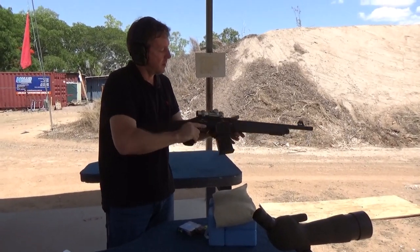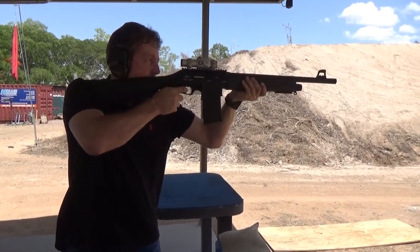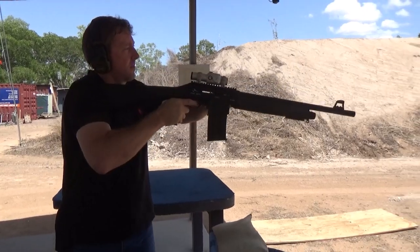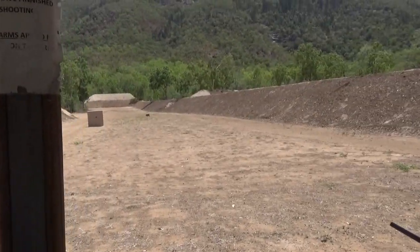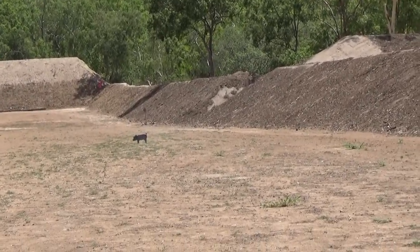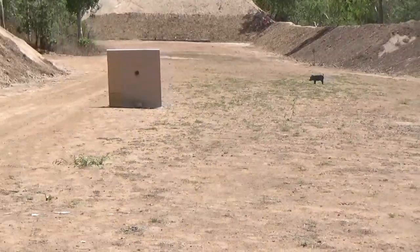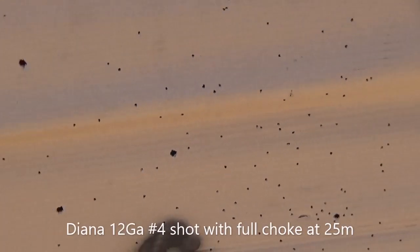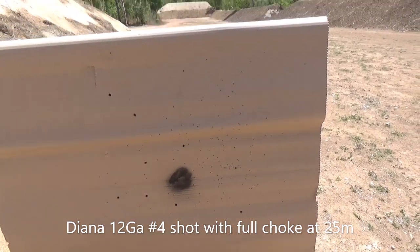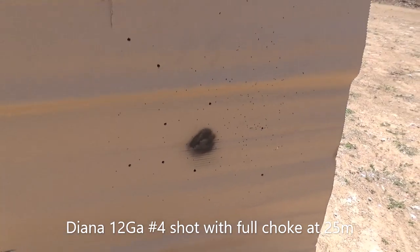Okay, Adler straight pull, 25 metres with Diana number 4 shot. And again at the pig. Okay, let's get in and see that. Okay, so that patterned right over the top. Yeah, that's going to go down like spicy curry.